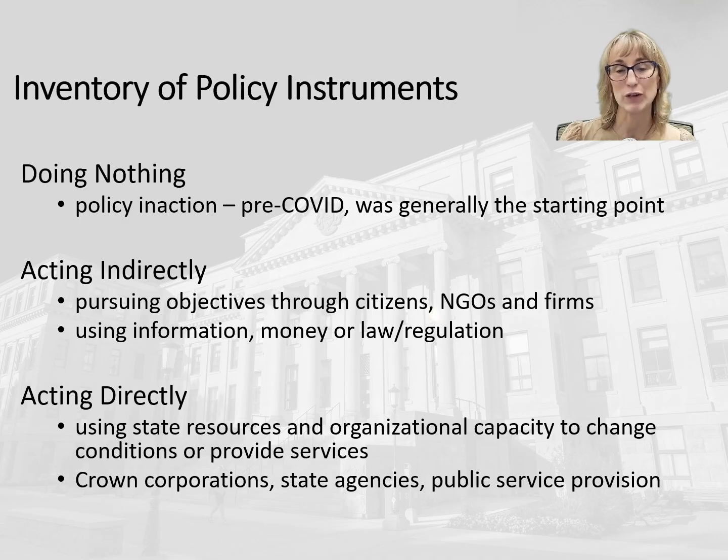The other thing that governments can do, and we see this increasingly, particularly post-COVID, is that governments can act directly. And what that means is using state resources and organizational capacity to change conditions or to directly provide services. And so this is where we have corporations that are owned by the government, agencies that the government owns, provision of public services, so acting directly to try to change societal or environmental or economic outcomes.